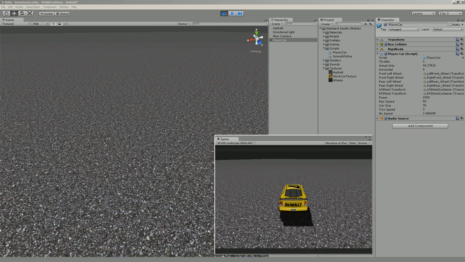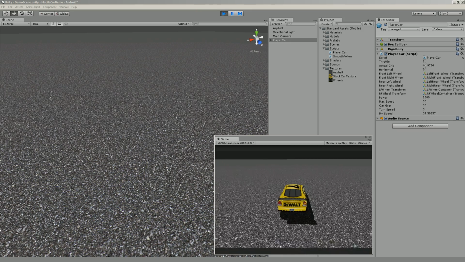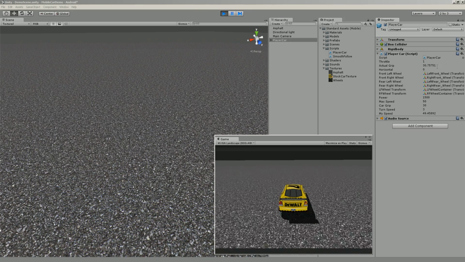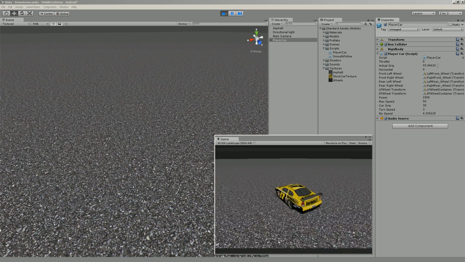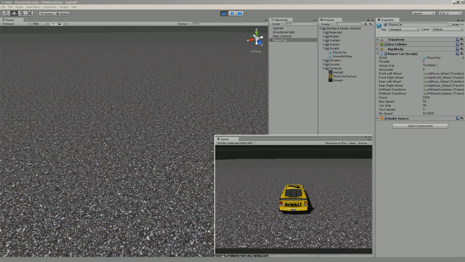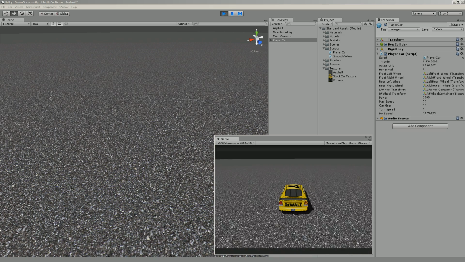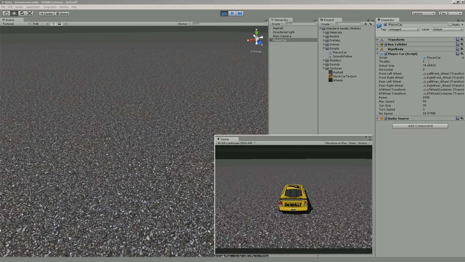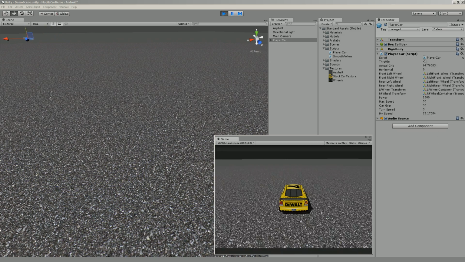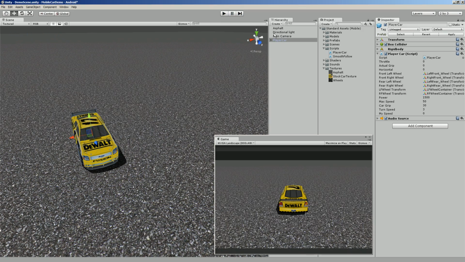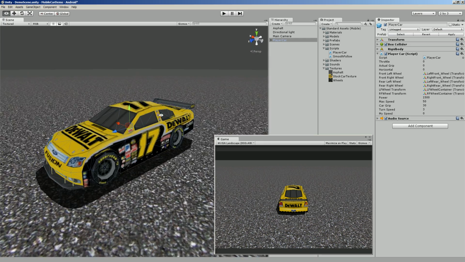And then actual grip showing you like where the wheels are losing grip. See, it's reducing down to 30. Now my wheels don't have very much grip at all and the car slides horribly, you know, but at lower speeds, like this, the car keeps pretty good grip. And then you can see throttle too, like I have full throttle 1, full throttle all the way back -1. Those are supposed to be private variables and kind of hidden in the inspector away from you, but I expose them so that you can kind of debug and look at them. And I'll describe that in a little bit when we set this up.